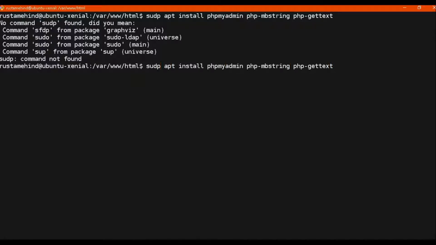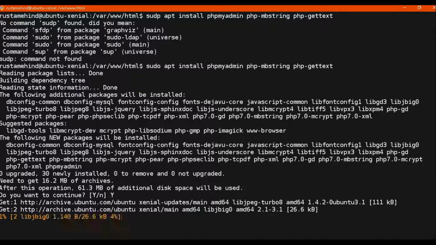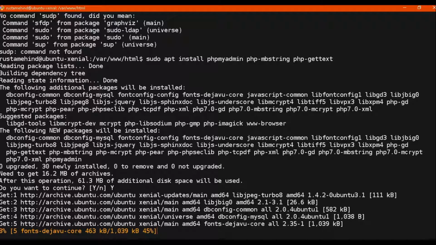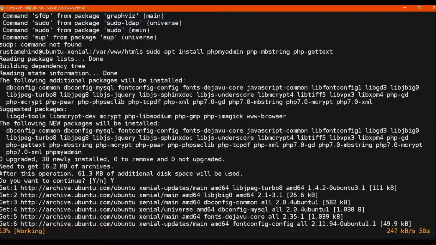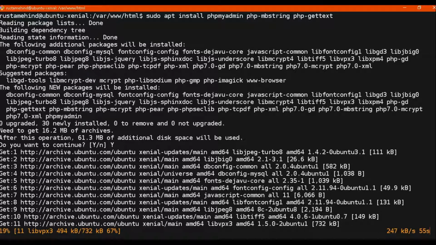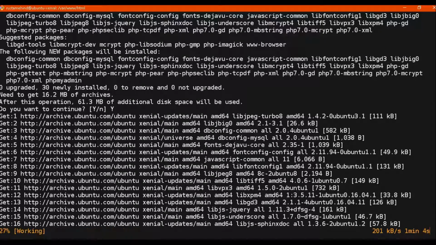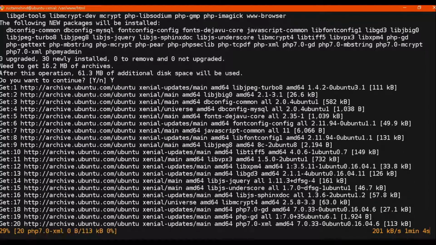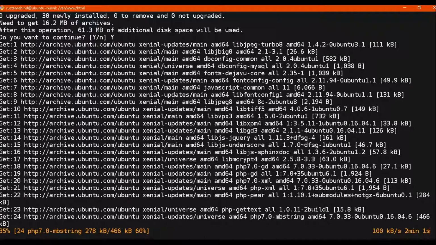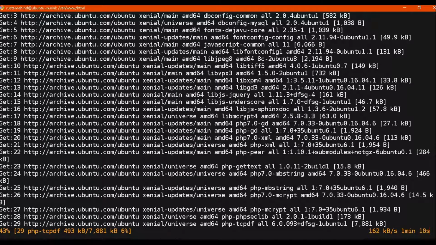You can see the command is sudo apt install phpmyadmin php-mbstring php-gettext. These commands will handle everything. You just need to sit and wait for the installation to complete. It is going to take a little while, then it is almost ready.